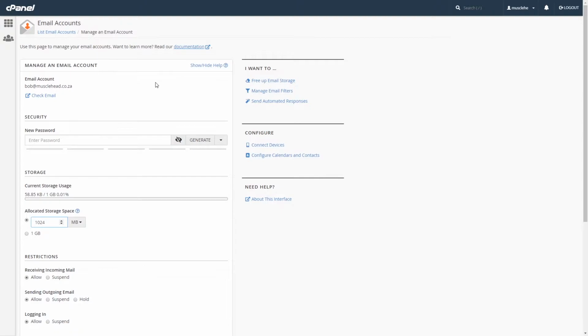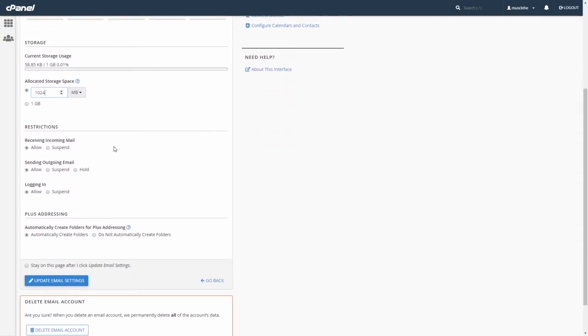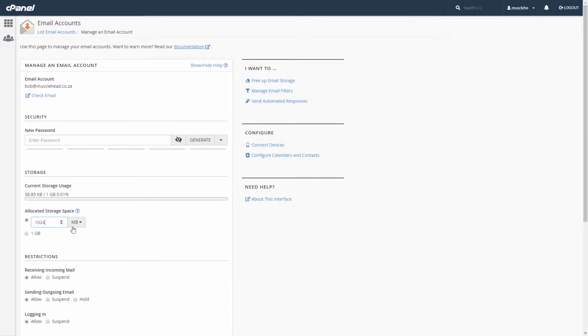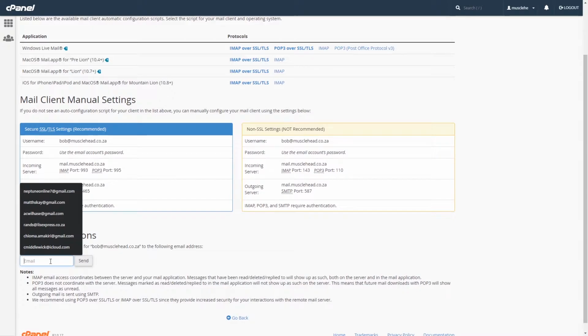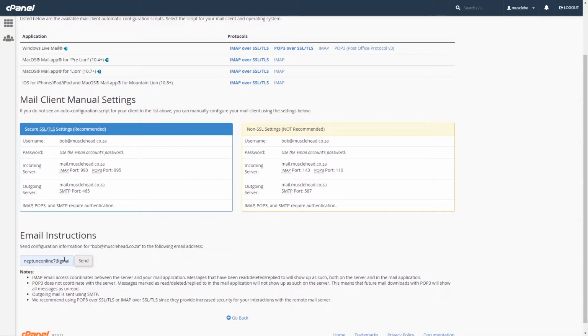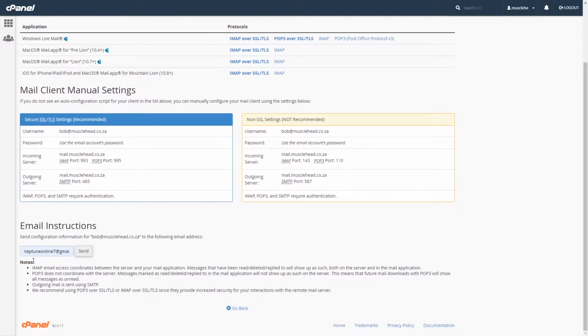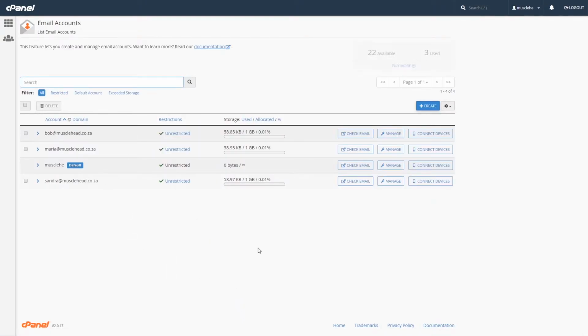If you look on your left hand side of the screen, you'll see that all of this is the part that we've been in, so we're going to avoid that. We're going to go to this little phone icon that says connect devices. When I click on it, it's going to give me all of the settings, and you don't have to copy paste everything. All you do is, whatever his old email address is, or whatever his current Gmail or Hotmail address is, you're just going to simply email him instructions. So I'm going to click on send, and boom, the email's been sent. And you can do that for all the other members of your organization. So that's your emails done and dusted.